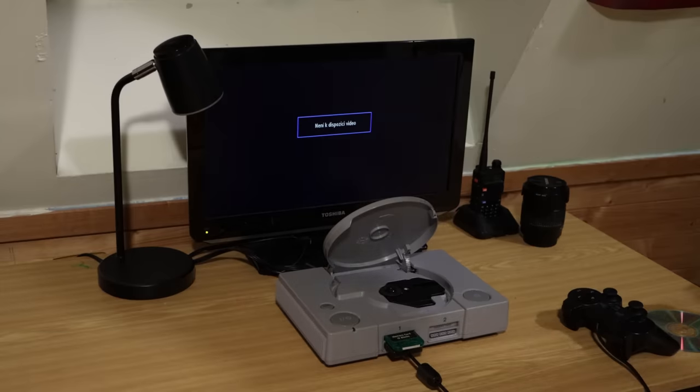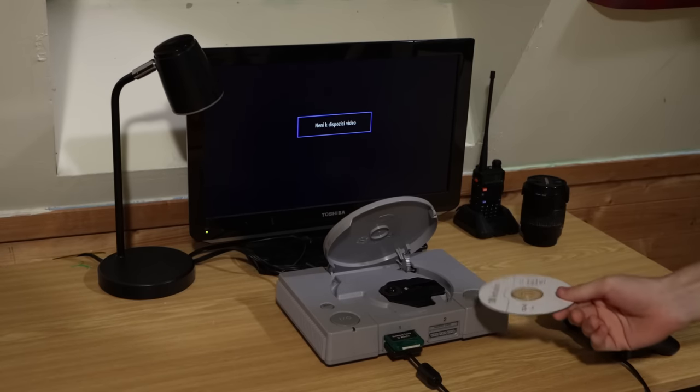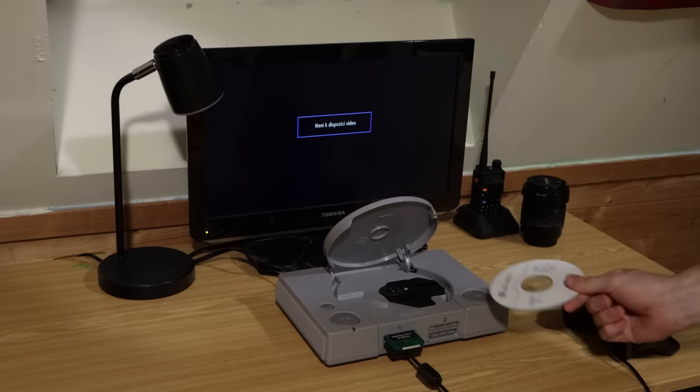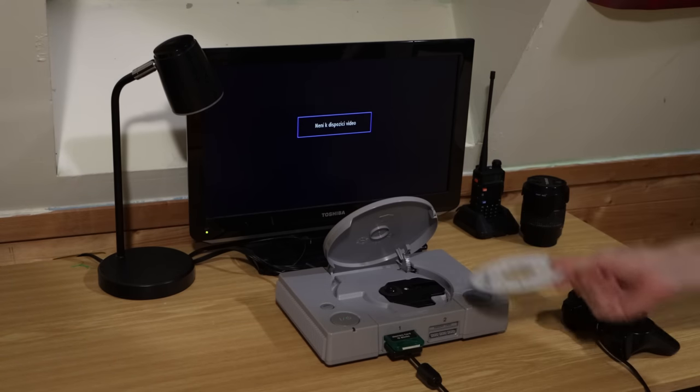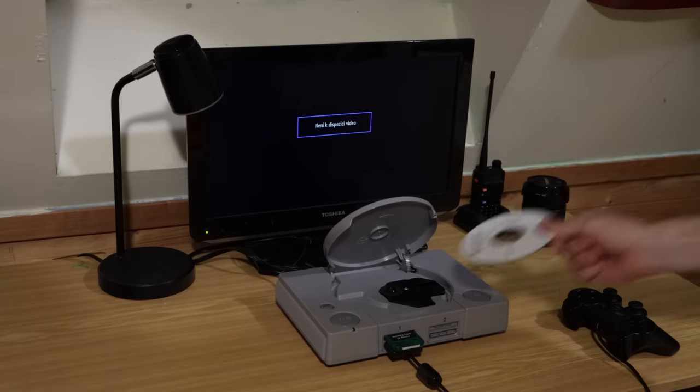But there's still one last thing to do, and that's to test the game out on the real hardware. Now, I'm not gonna lie, I have tried this before, and over the development I have developed one small issue with the sound, and you will see what that is in a minute.